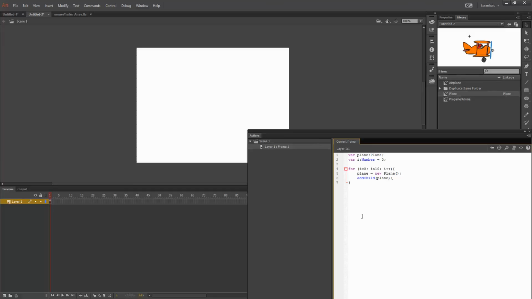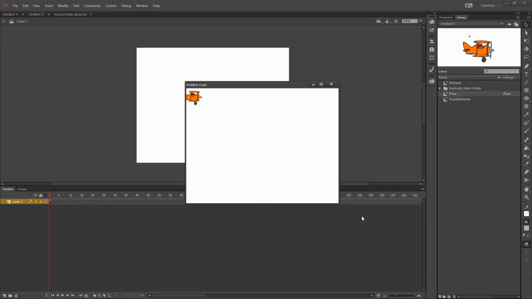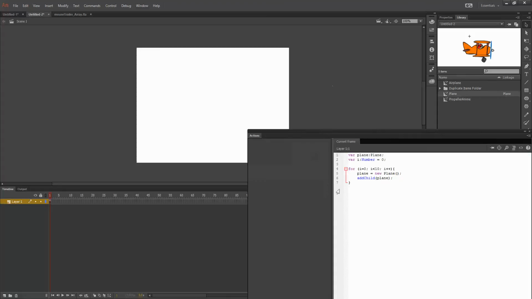Each one of the variables that I am adding will be named plane as of now. And if I test this movie, I should see only one plane, and it should be on the upper left hand corner. In reality, I have 10 planes flying on the screen right now. I just have them one on top of one another because I never assigned different coordinates to each one of them. So what I'll say right now is plane. Let's separate them on the x-axis. plane.x equals 50 times i.